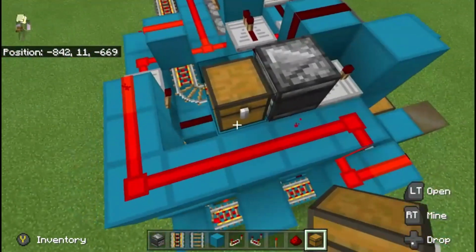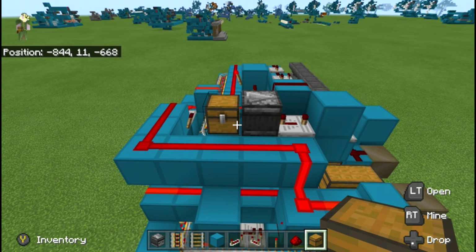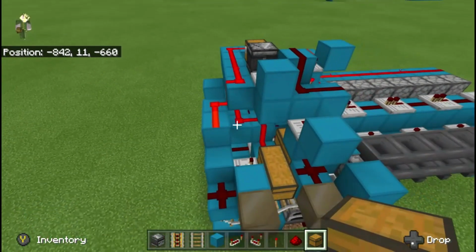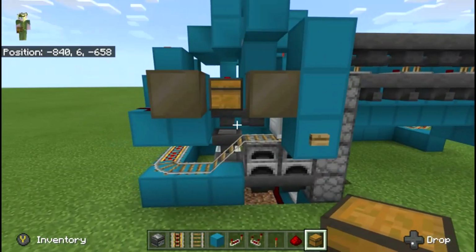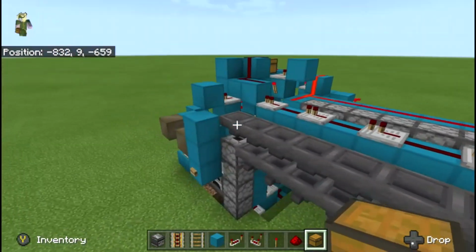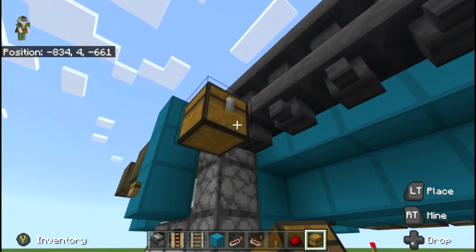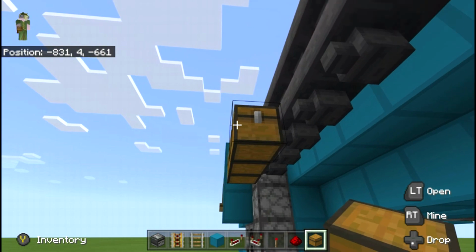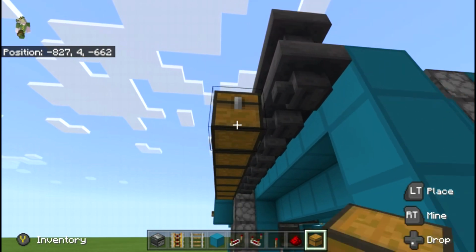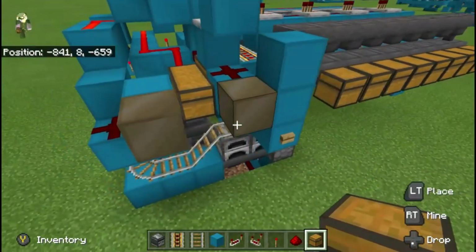Okay, making sure it didn't launch. And just throw an item into the chest. Yeah, and that way whenever you load the game, you don't have to worry about anything breaking. Alright, so we'll just throw in a couple output chests here. And of course the last one is going to be our overflow.